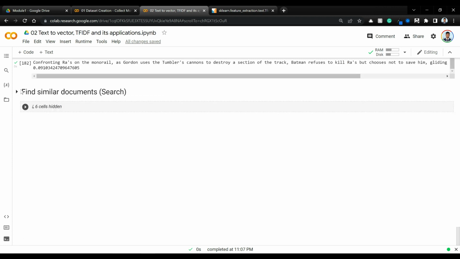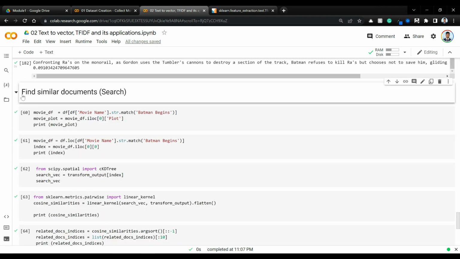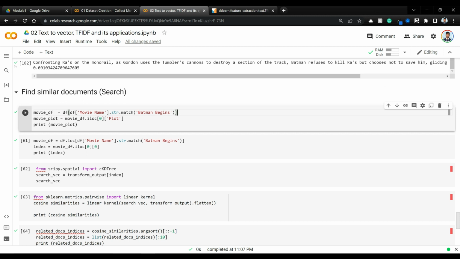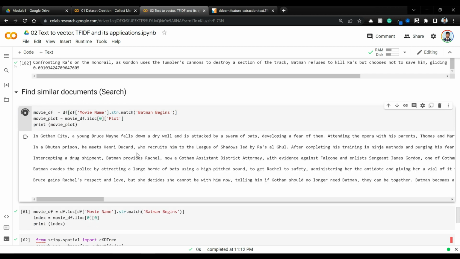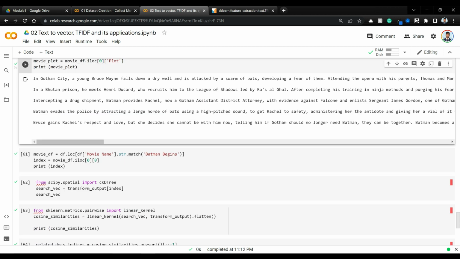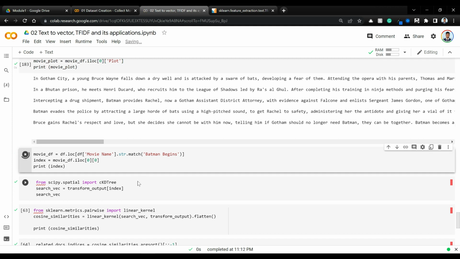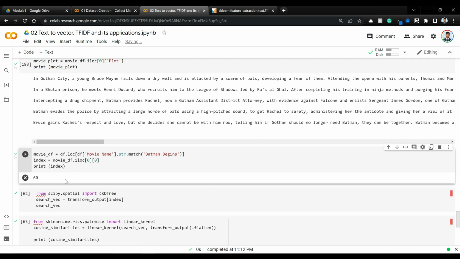Now moving on to similarity search. What we are going to do here is actually get the Batman Begins movie plot, and we are going to find similar movie plots and print them from all the 3,300 plus movie plots that we have. So this is the Batman Begins movie plot, and I know that the index is 60.